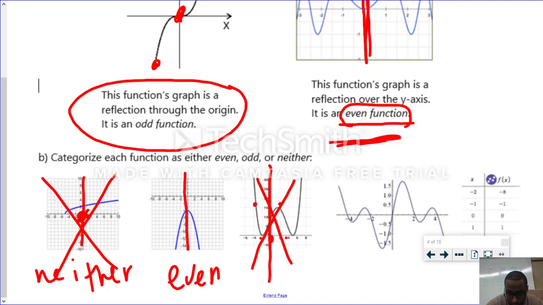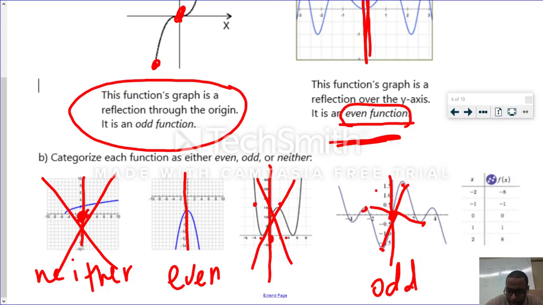Let's take a look at this one now. So I'm going to draw my line down. This doesn't reflect on this side, so it's not an even function. So now I'm going to look at my origin. When I look at my origin, it seems to reflect over the origin, meaning that it's going here, and then when I come across, and it's kind of like you draw a line over, it's right there. It's kind of like little connected dots, it kind of connects. So in this case, this is an odd function.